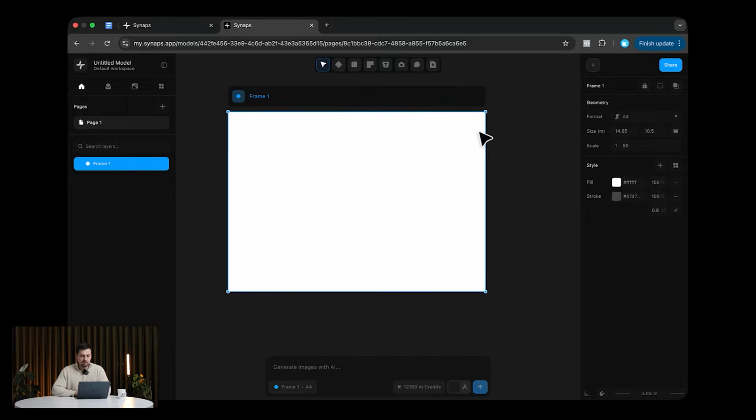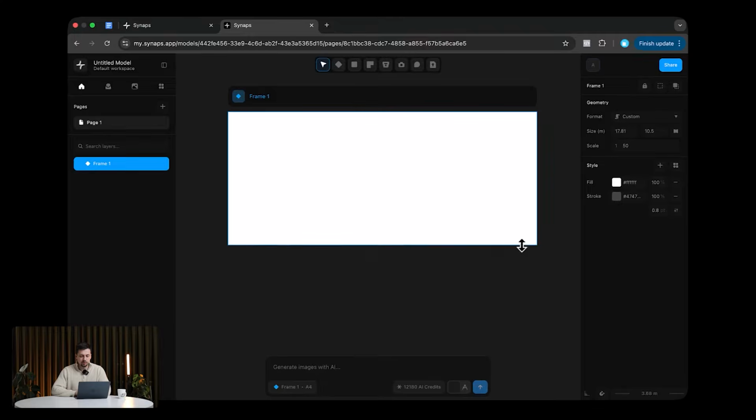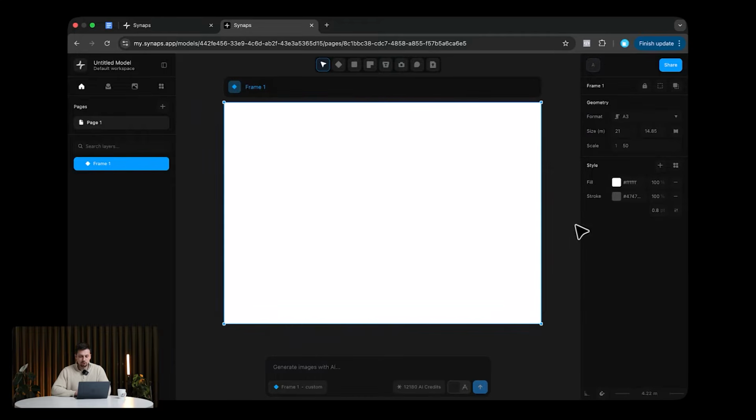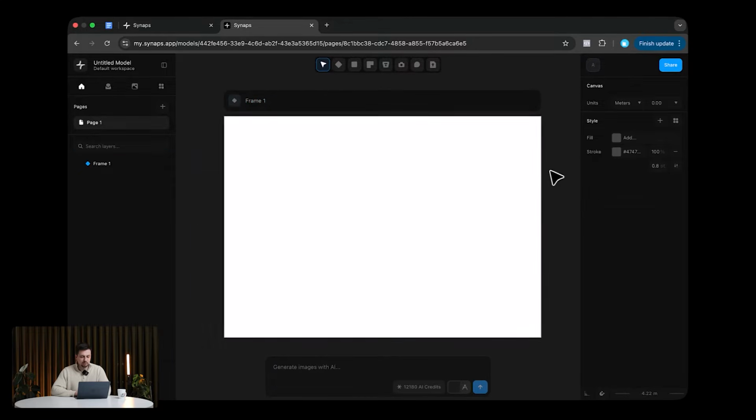Now this is our frame. We can go ahead and resize it like this, or even vertically in any way you want. We can also look for particular formats like A3, the scale which we will draw in, we can change the fill of it, etc. We can leave it at that for now, and we're going to go deeper into it later.